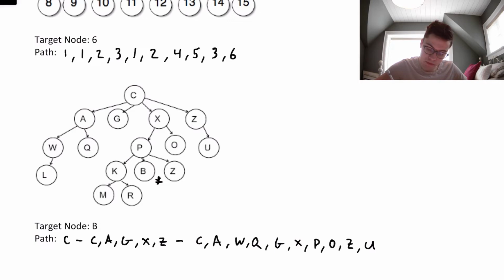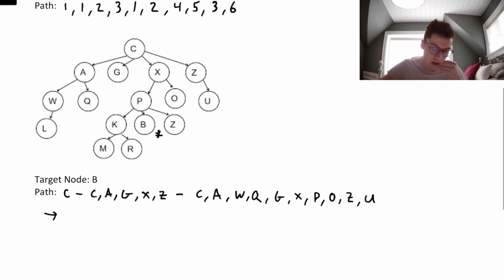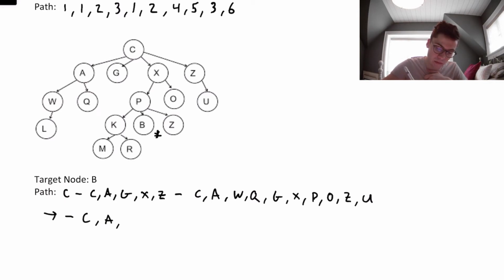I'm just going to jump down to here for the next spot. So our goal is B, and we've ended at U on this one. So the next iteration is going to be C, A. Our delimiter is now, we were just here, and now the next level down is the next iteration. So we will hit B this iteration. However, since it's an uninformed search, in practicality, the algorithm wouldn't know that it would hit it at this level.